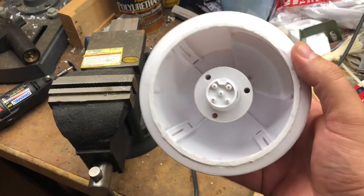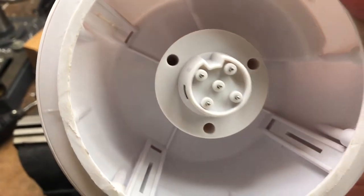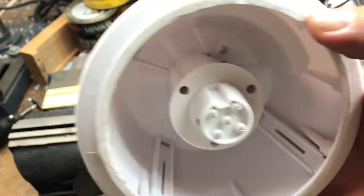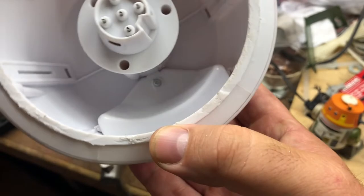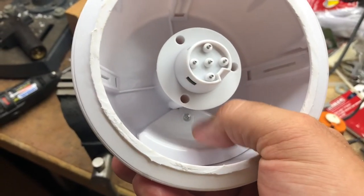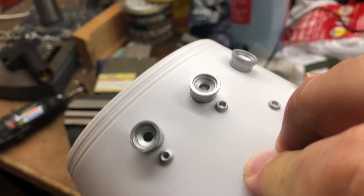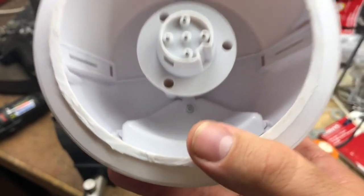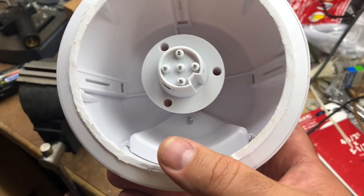All right, so that's the inside of the head. Hey, look, a head. The inside of the head has that column with three screw holes there, and they go down and connect into a part that is the top of the head. There's also that cover there that I tried removing, and it doesn't actually come out. It's not just held in by that one screw. I think there's some glue in there. But that is what covers all of the electronics. And by all of the electronics, I mean there are three LEDs. So I'm not too worried about the LEDs. Chopper's eyes never light up, at least not that I've ever seen.